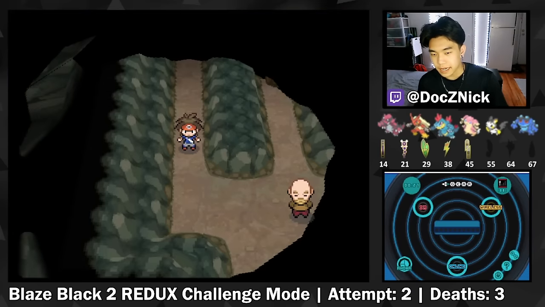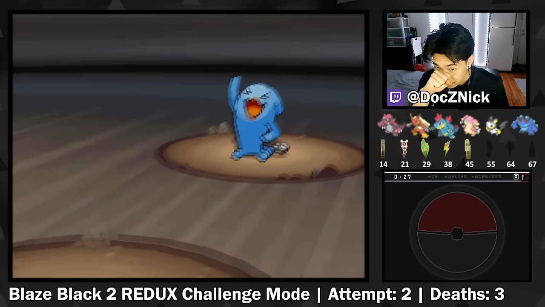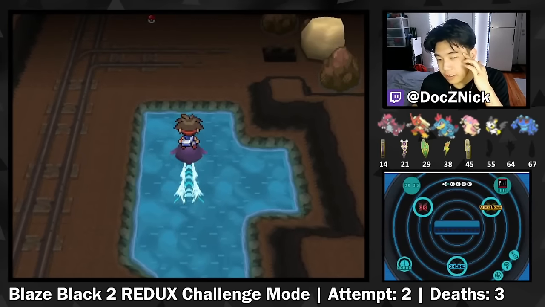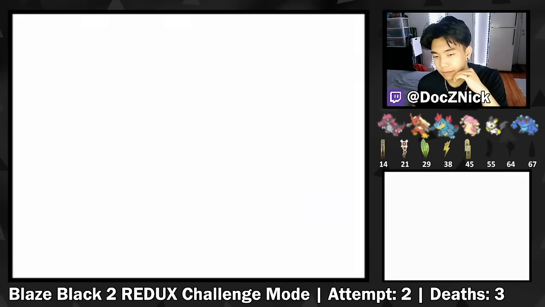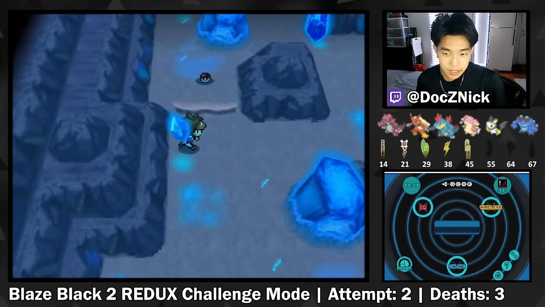Okay, in this cave, we have a chance of getting a Dino, which is incredibly good. Please give me Dino. 1 in 3 chance of getting a Feebas. Getting a Durant in here would have been much better, but Durant is only 10% chance, and Feebas is 35. Nice. Joltik, which is pretty good. Electrode is also pretty good. Durant is really good.